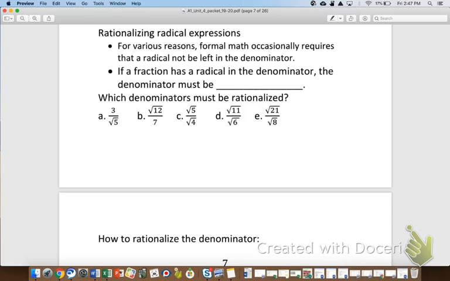So, for right now, I'm just going to say for various reasons that's up there. There are some historical reasons. Pre-calculators, this was a huge deal, what we're about to do. And even post-calculators, now that we all have calculators in some form or another, it still is kind of a big deal, but it's a bigger deal for a different reason. It used to be that when we tried to divide by a square root, very problematic. It just simply was not easy to do without a calculator. And now you say, hey, we got calculators. Why do we need to do this?